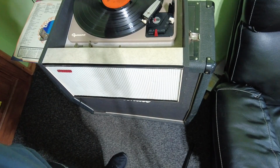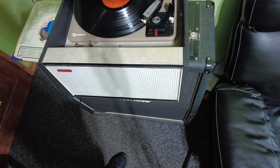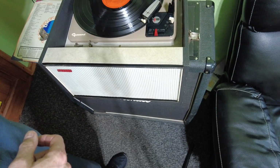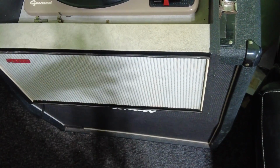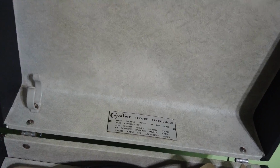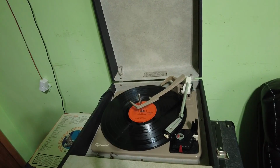So this is in very good condition for its age, and you can see there if we lift the lid down. These are supposed to be quite sought after. I don't know whether that's true. I don't know what model it is. I have to say I'm not an expert on record players. But if we zoom into the back of it, we just get the camera. I might just have to lean it over. There's a label that can be seen there on the lid. So if we just hone in on that, go back a bit down, you can see there it says Cavalier record producer, but it looks a tidy bit of kit.